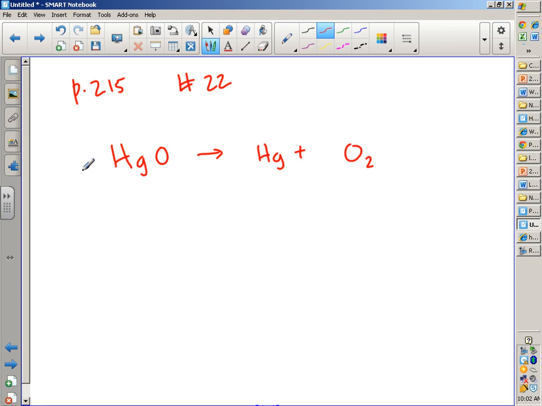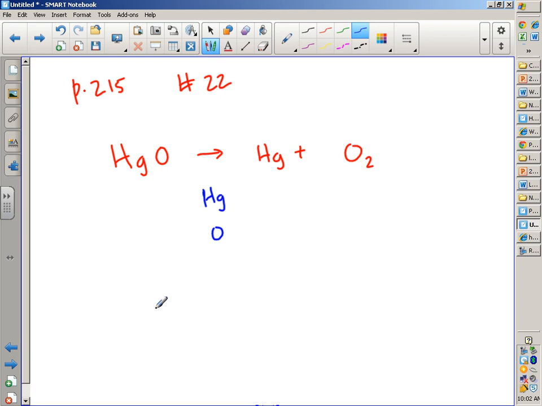So now, we have written the equation to represent what we started with reactants-wise and what we ended up with products-wise. But we have to make sure that this equation is balanced so that we do not violate conservation of mass. You don't have to do it this way, but I will go through it. If you can see it, this one's pretty easy to see, and that's okay. But just to go through the process, right? We start off and write the symbols of the elements that show up in our equation underneath the arrow.